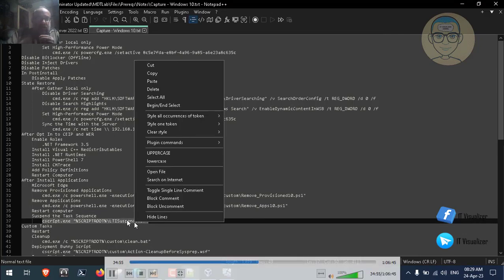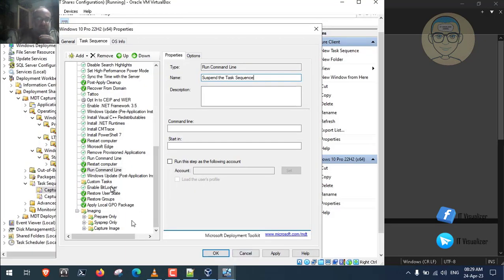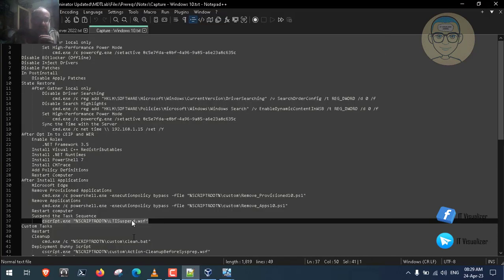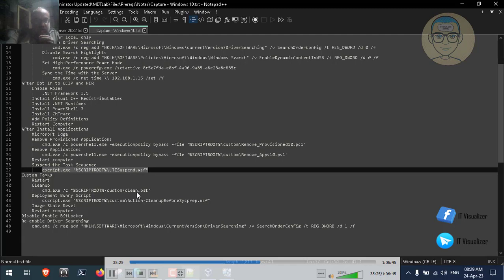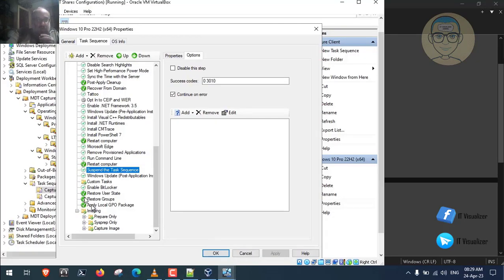This is the folder of scripts in MDT, a built-in, already made script that comes when you install the MDT on the server. So continue our error, and the last section is to prepare the PC for sysprep by running a couple of scripts to clean temporary files and files that may interrupt the sysprep process. There is a custom script called clean.bat. First we need to make a restart, and then run these scripts.